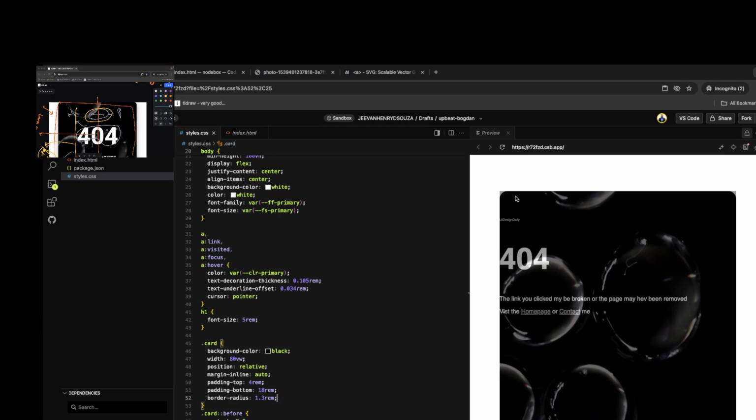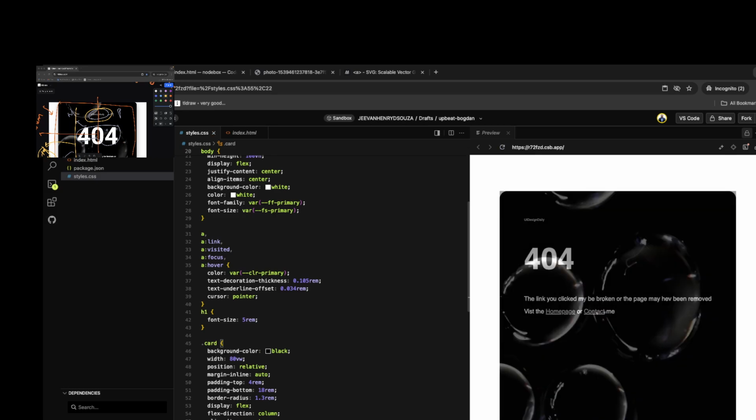Now I need to do flex in this card. So if I come here in the card and I do display flex, I need to align the inside contents, right? And then flex direction, and then justify it. Align items center.